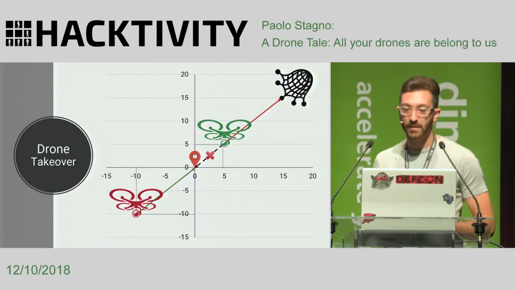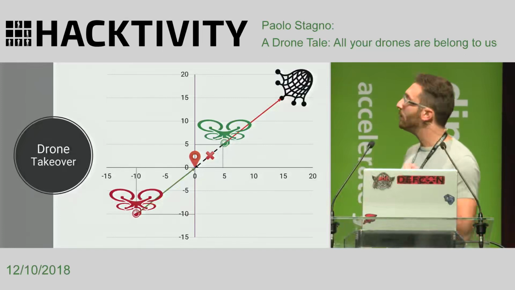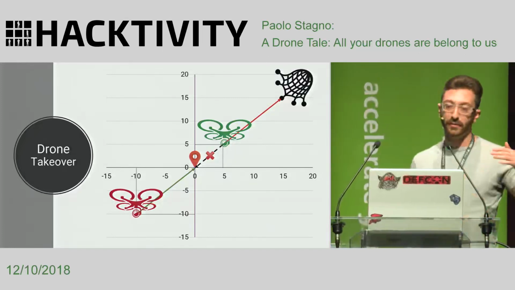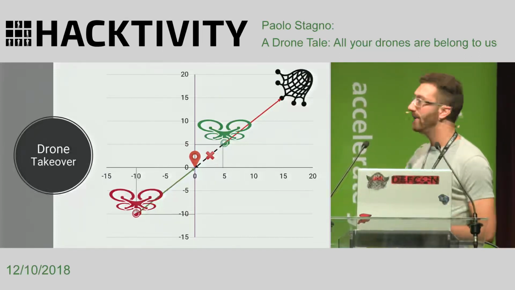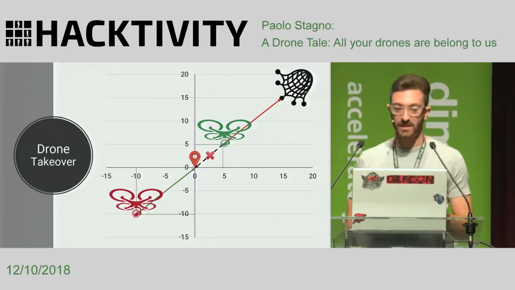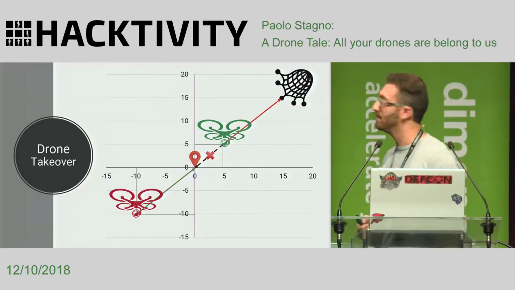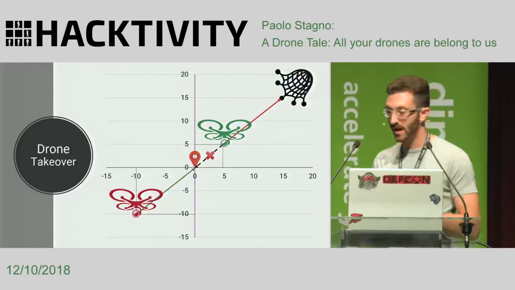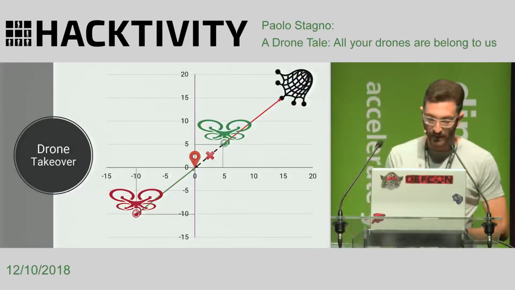And at the same time, we will also perform a GPS spoofing attack. So now the drone thinks it is on the red marker, and it will try to fly home, while in reality, it will fly in the opposite direction to another location. So we can basically capture or shut down the drone. And this is basically the concept behind the GPS spoofing attack. But we have to combine two different attacks, the authentication attack and GPS spoofing.